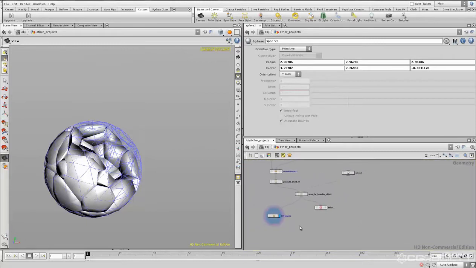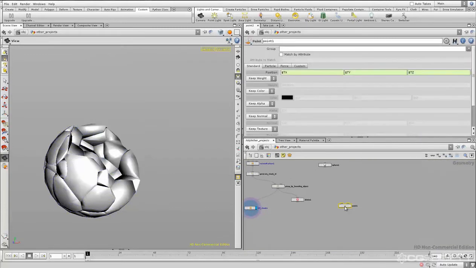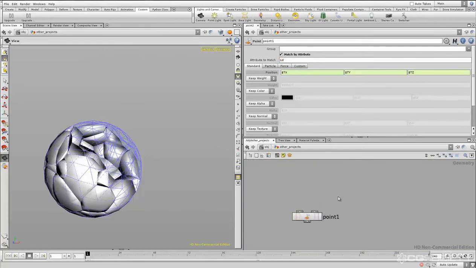So, the key part of this OTL, and this is the feature in Houdini that a lot of people aren't familiar with, on the point SOP, there's this match by attribute toggle. If you turn that on, you can give it any arbitrary attribute name, or even an expression that generates an attribute name. And then what it'll do is, for each point coming into the first input, it'll use this attribute to match against points coming into the second input.